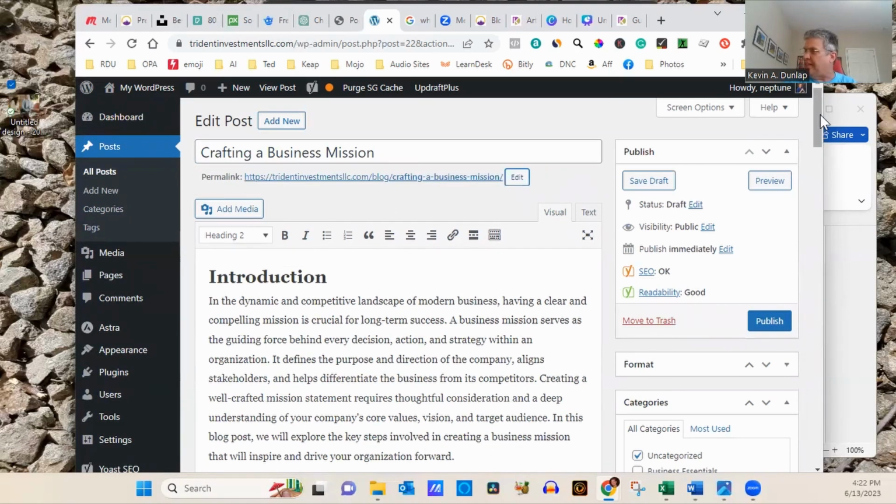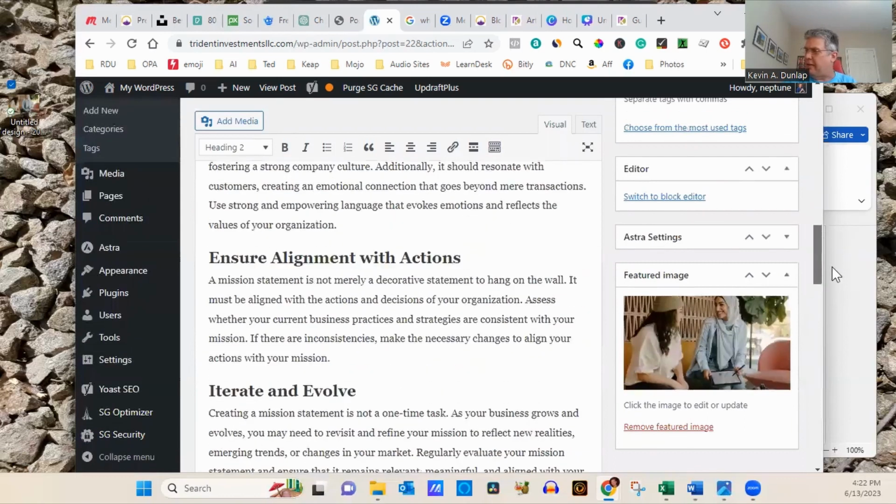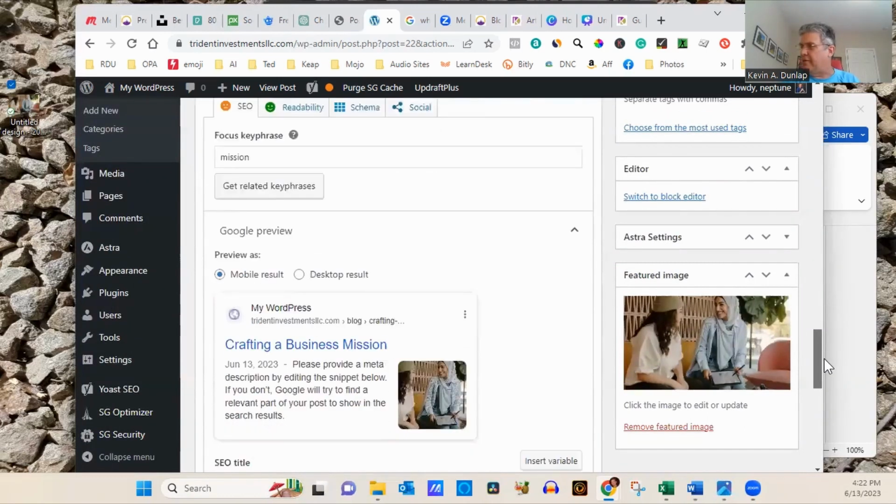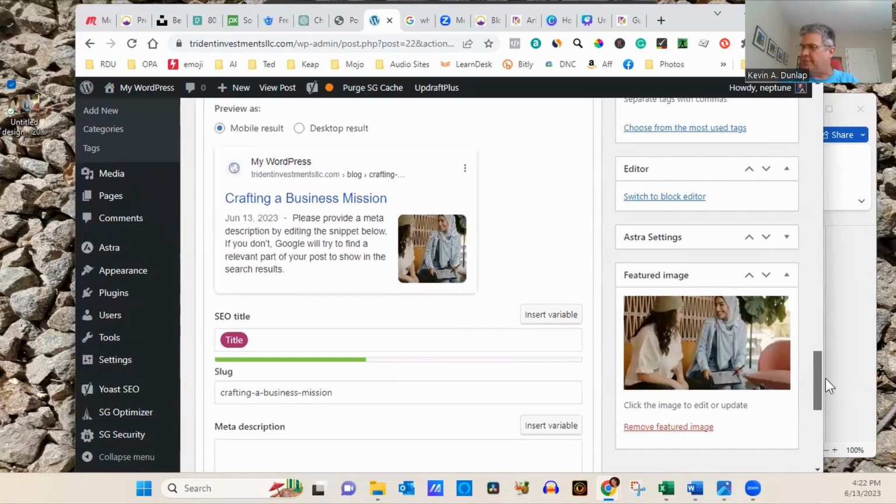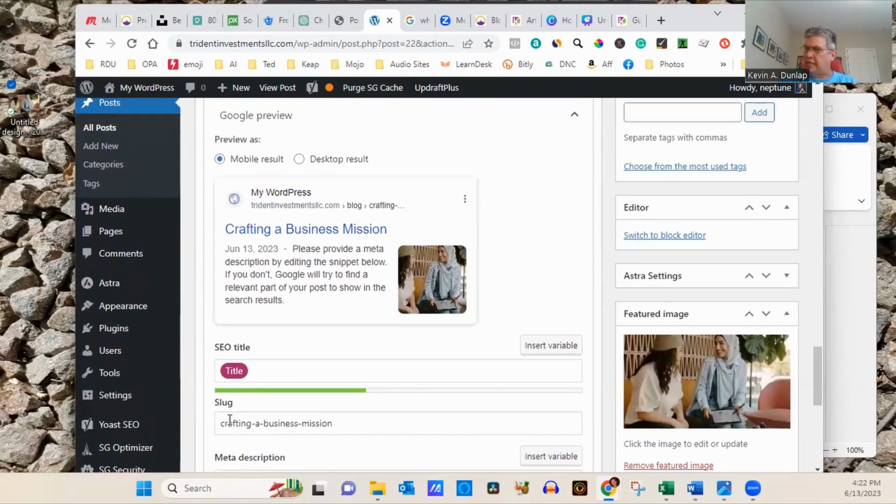However, I'm not going to change that. And I'm going to ask AJ how he wants to do this. So AJ, do you want the slug, the reference on your website of how this one post is going to be referenced? Now, again, the slug is going to be the mission title, but I can go and change it to something else. Let me actually just type it in as business mission.